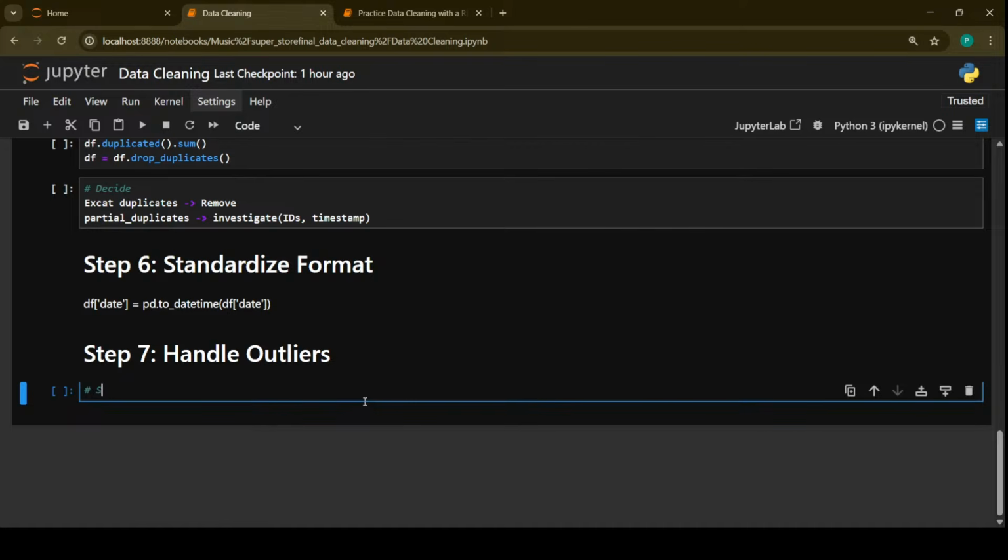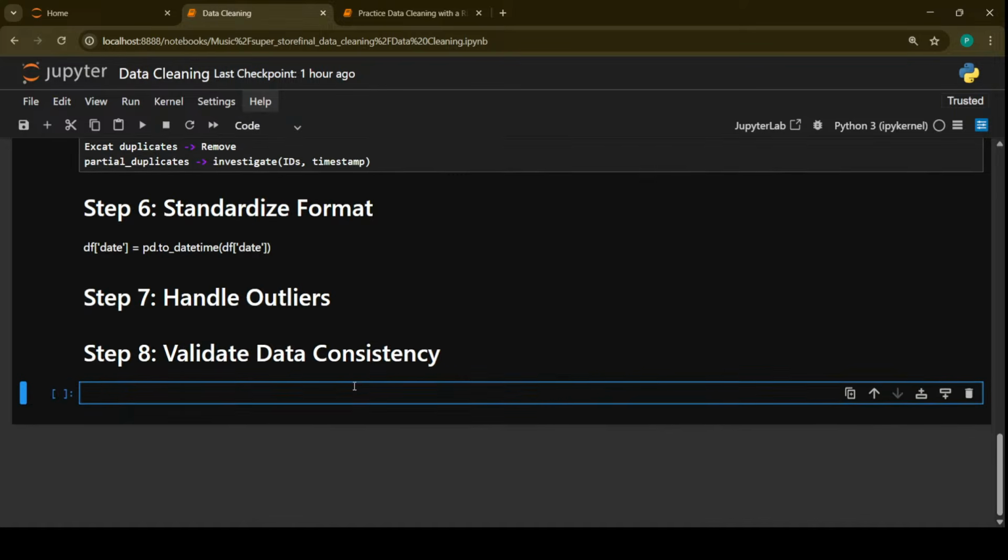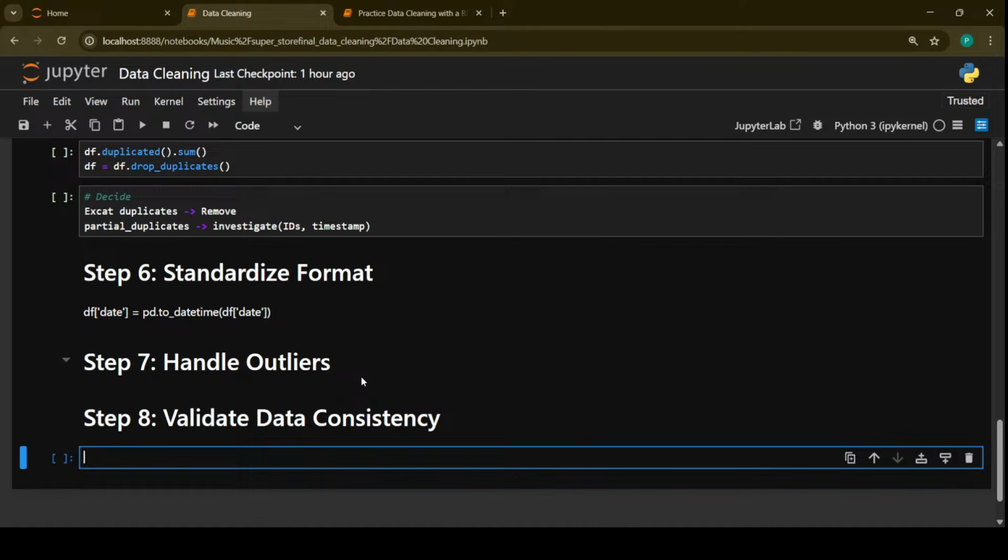The next step is that you have to validate the data consistency. What do you mean by this? Basically, you have to apply checks.